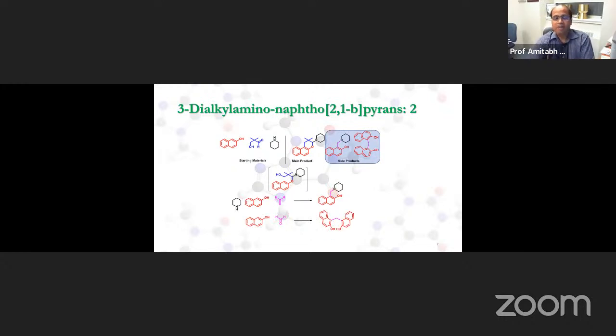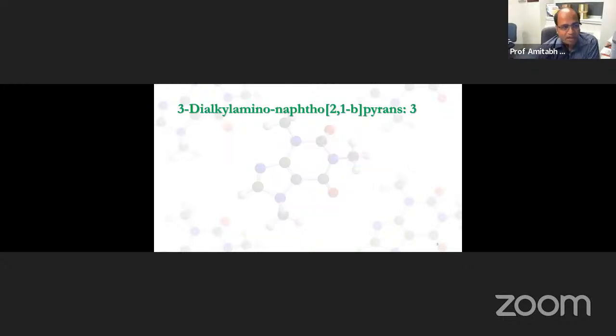So side products actually helped us identify how this reaction is happening. Looking at the ways by which these side products can be formed, you can make the side products by reacting naphthol and amine in the presence of formaldehyde. And formaldehyde can form either of these side products. And we were very sure that we did not use formaldehyde in our reaction. So somehow formaldehyde was forming after breaking down of the aldehyde that we used. We propose that our aldehyde is breaking down into formaldehyde and isobutyraldehyde through a retro-aldol condensation. And after we got this idea, explaining the whole synthesis was easy.